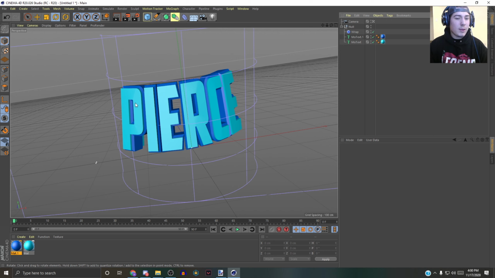And then this is the perfect scenario for your text. You would also want to add a Lightroom if you have one. I will be using a Lightroom, or you just want to mess with lights to make sure whenever you render it, it looks the absolute best it can. But that is going to be for a different tutorial on how to do Lightrooms and how to do lights. So that is how you make your text look in Cinema 4D. That's how you're going to pose it.